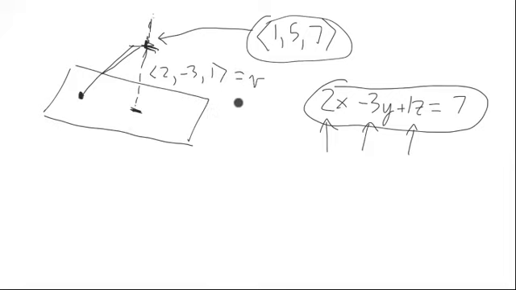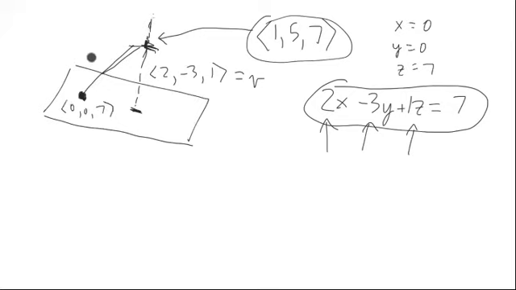Next, we need this vector here from any point in the plane to here. So we just need to find any arbitrary point in the plane at all, and we're set to go. To do that, it's pretty easy to just set two coordinates, like x and y, equal to 0, and then find out what the other one should be. Apparently if those are 0, z would be 7. So 0, 0, 7 is a point on the plane.